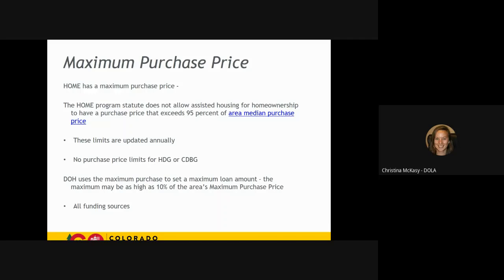Annually in April, they're going to be releasing new ones, and if you have 5 counties, you might have 5 different maximum loan amounts. A lot of times agencies will end up rounding them because it could be a weird number. So they might round to 15,000 or they might round to 16,000. That's typically what I see to keep it easy.